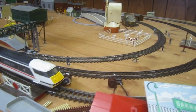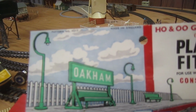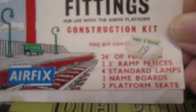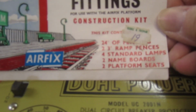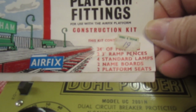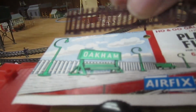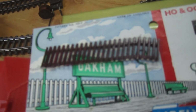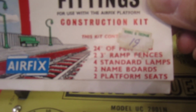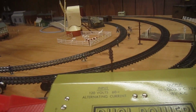Now, in addition to that, we're going to look at the platform fittings. You can see the lamps, you can see the fencing, you can see the benches, you can see the signs. This came with 24 inches of fencing. Sorry about the focus. I've got to get a new camera. 2 3-inch ramp fences. They look like this. If I can pick this one up. That's a ramp fence. It's angled. 4 standard lamps, 2 name boards, and 2 platform seats. That all came in a packet. Again, 19 pence for that.